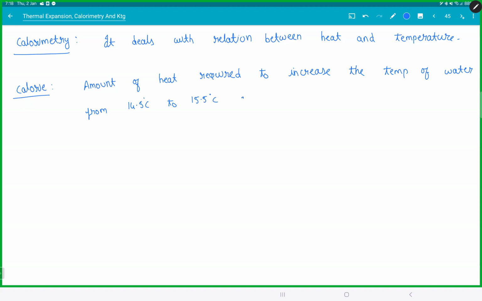So normally this is how we take it. That means if the water is going from 90 to 91 and 20 to 21, it is not the same amount of heat. There's a slight difference, negligible difference is there. So for our convenience, we assume it is the same. We don't take 99 to 100, 0 to 1, 9 to 10 separately; we will assume everything is the same for any 1 degree change.